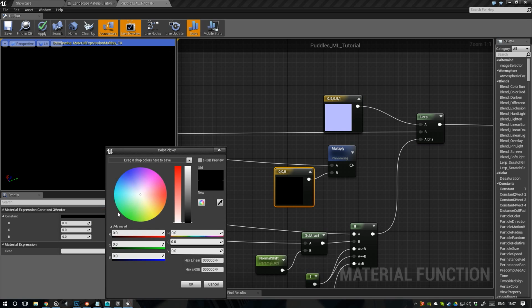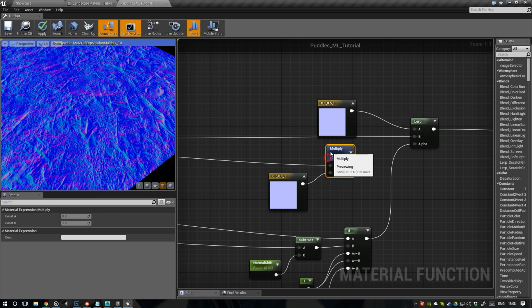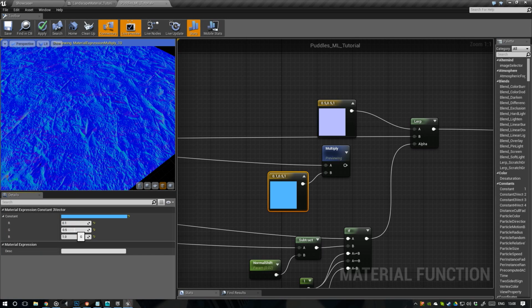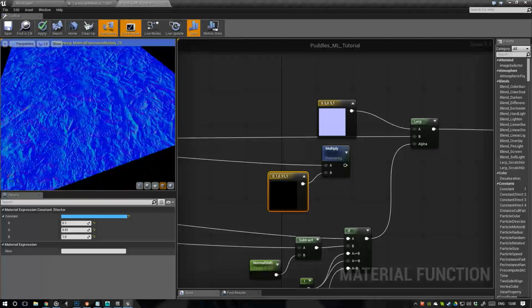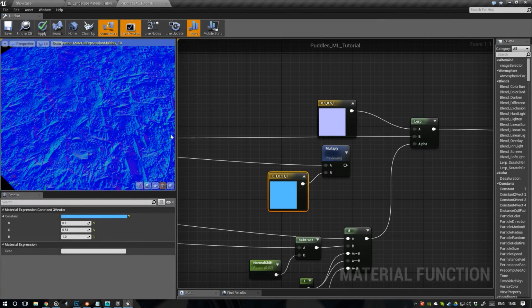So, 1 for the blue channel, 0.5 for the other ones. Okay. So at the moment, nothing much is changing, but if we reduce these values, you can see how it gets more bluish. Doesn't have as much impact. And I made a mistake here.